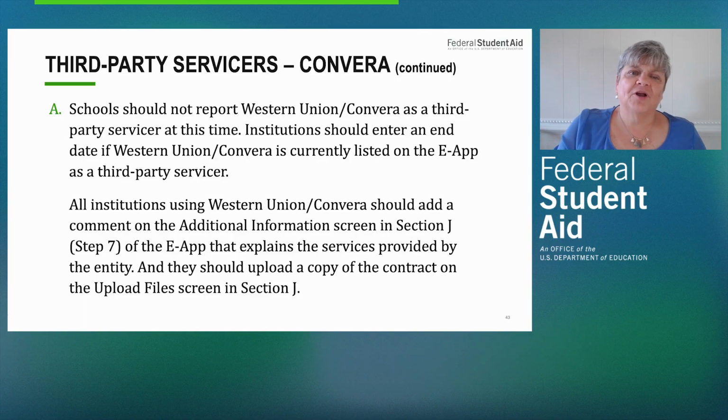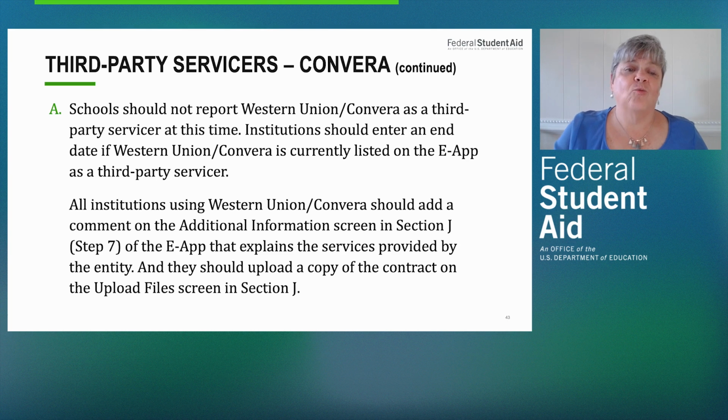Report that you are using Convera by entering a comment on the additional information screen in Section J of the EAP, and list the services the company provides. And upload the contract between your school and Convera on the Upload Files screen in Section J.